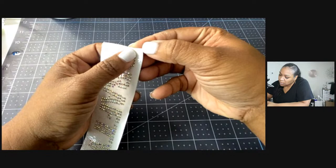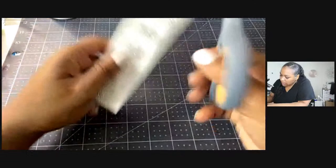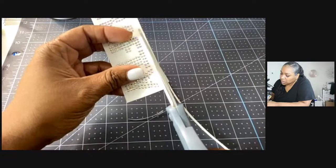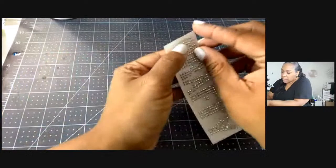I did want to cut. Let me cut this a little bit. We're just going to leave it kind of square. But if you want a better outline cut of it, you can definitely get that by using one of your cutters. I was a lazy person tonight, so I did not use the cutter. Sorry, y'all, that it doesn't look all that professional. Hot mess. All right, so let's go ahead and give it the peel test.